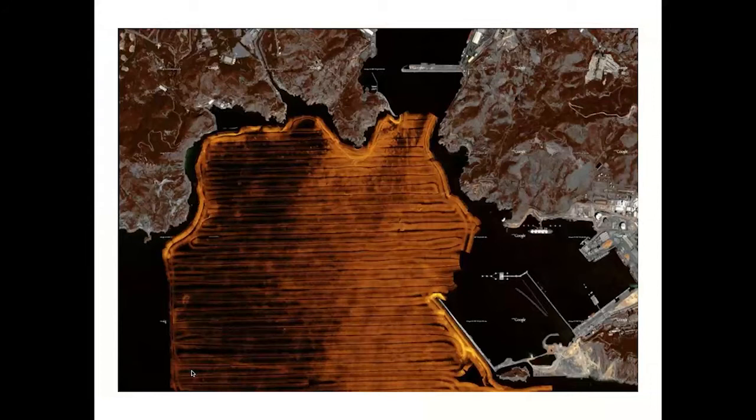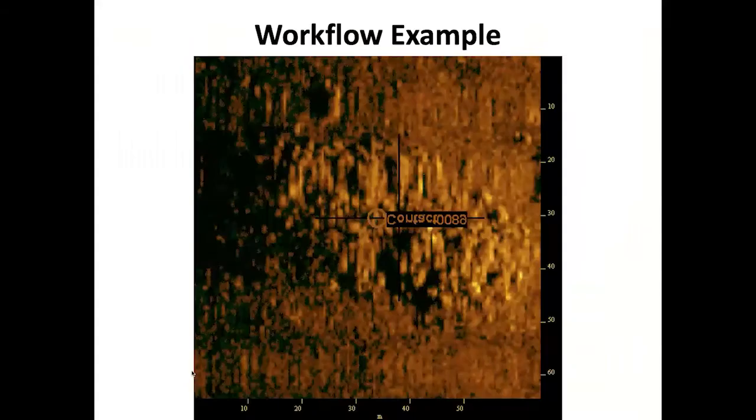Some of the earliest projects I was involved in — this is a survey of Cartagena in Spain. I'm starting with the end product: once we've gone out surveying with the towed system, brought the data back, and mosaicked it in specialized software, this is one of the main deliverables. What you have is essentially an archaeological map of the seabed of the approaches to Cartagena harbor. The images in the next slides are from this survey, illustrating a workflow example.